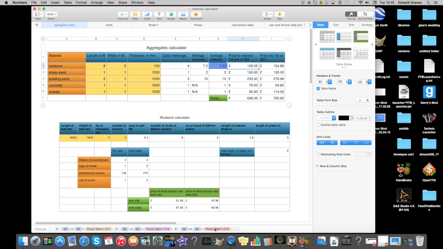It's just how it is written. There's probably better ways to do this, and there are better ways to do this with VLOOKUP tables and other things, but this is how I wrote it this way. I only had 3 numbers to work with. So G2, where the hell is G2? G2's here. If G2, the tonnage I need to order, is less than 3, surely that should be 5. I think that should be a 5. It gives me my number, whatever it is, the tonnage required, times the price for 5 tons. No, the price for 1 ton. So anything up to that will be a ton price. If not, so the next comma, do another thing.